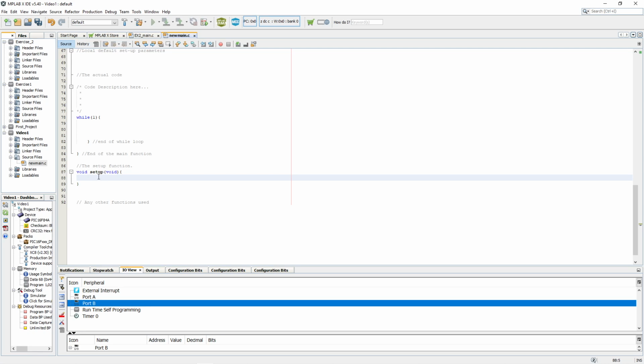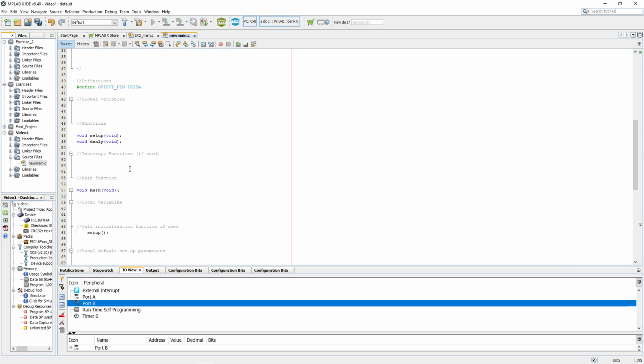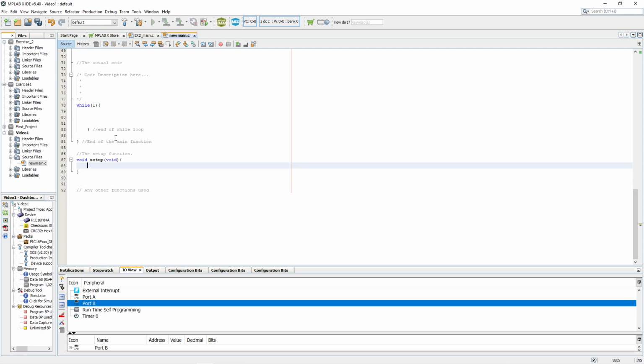Alright, press enter, and then we will say that, what was the name of it? Output pin. Okay, we'll say that the output pin, that's the function that we used, will be equal to 0.